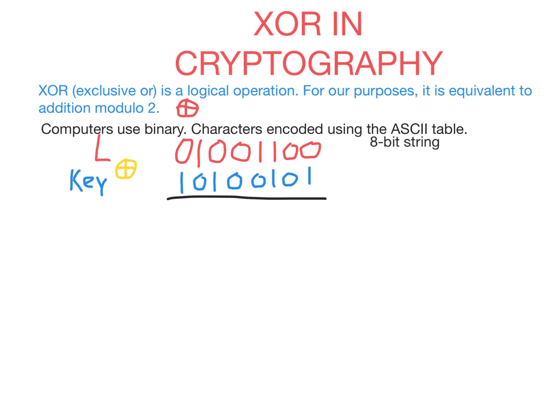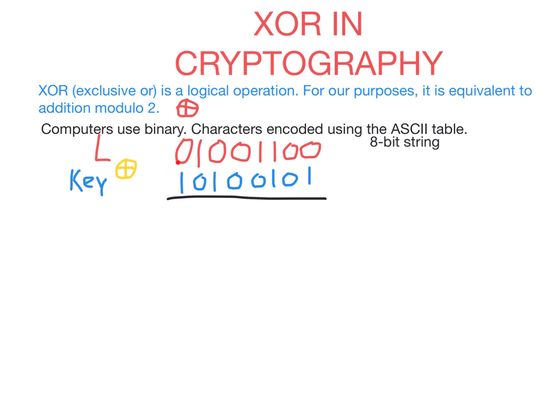So computers use binary. They represent letters as 8-bit strings like this. So 8 bits means it has 8 binary digits. How you represent a letter as an 8-bit string comes from the ASCII table. That's just a table so that everyone, when they're encrypting and decrypting, uses the same string for A, the same string for B, etc. That table's in the notes, so you can easily look it up in Google. So this is how L is written according to that table.